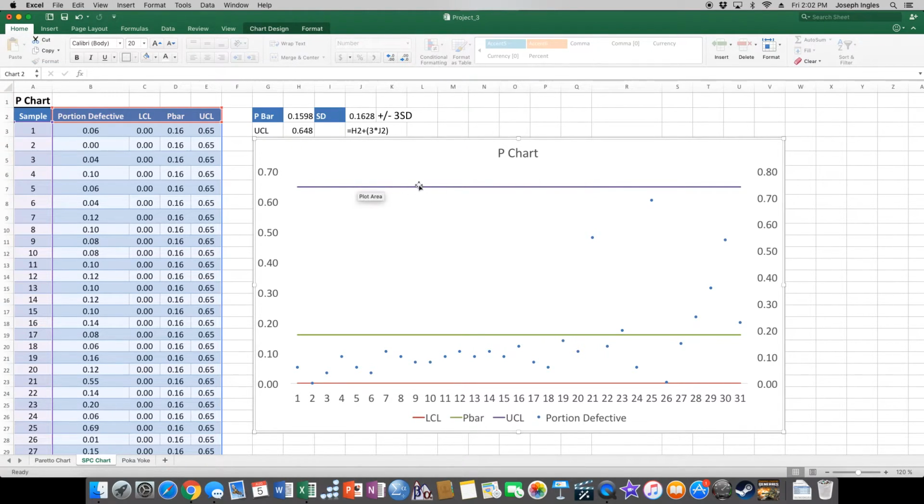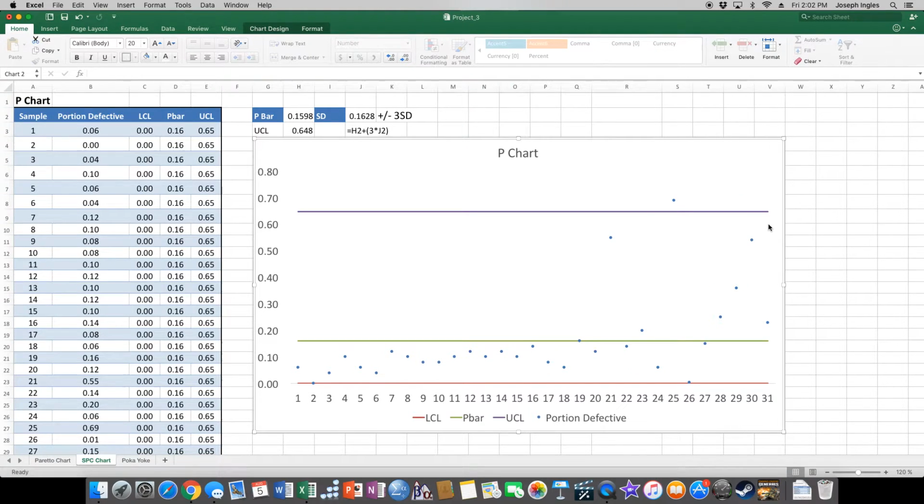Now Excel automatically wants to give it another axis, and you'll notice that I have eliminated that, so I don't need this secondary axis over here. This number and this number represent the same thing. So let me just eliminate that guy and get that out of the way.